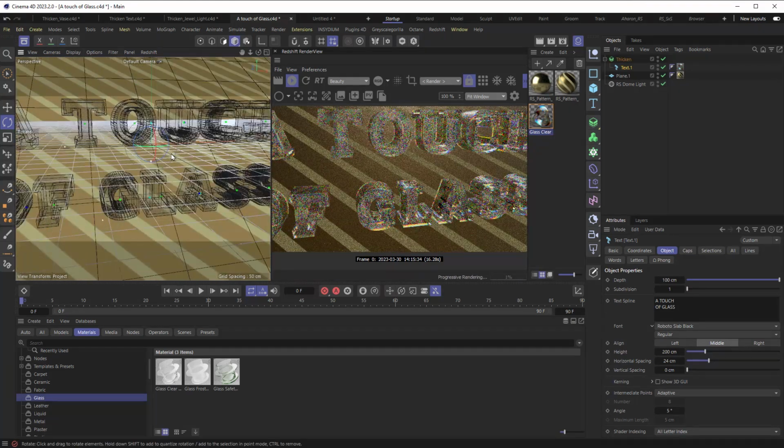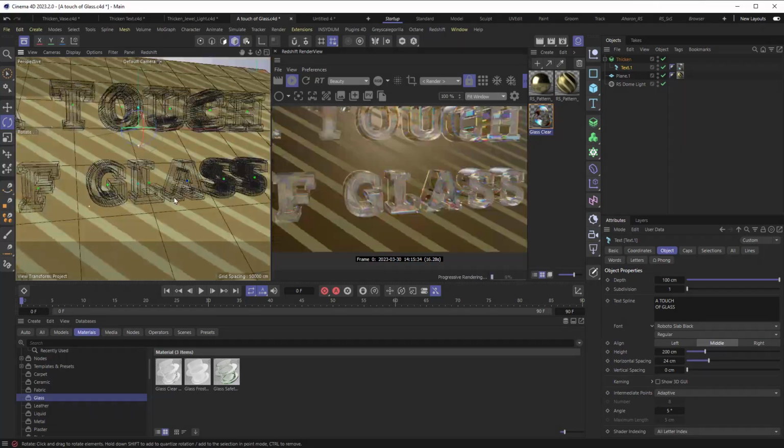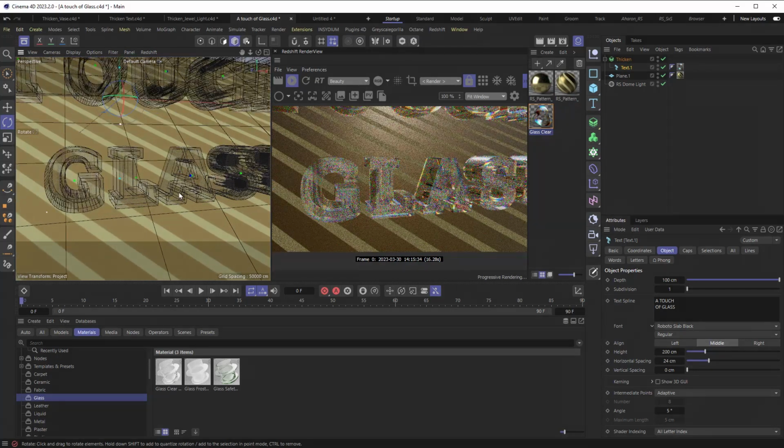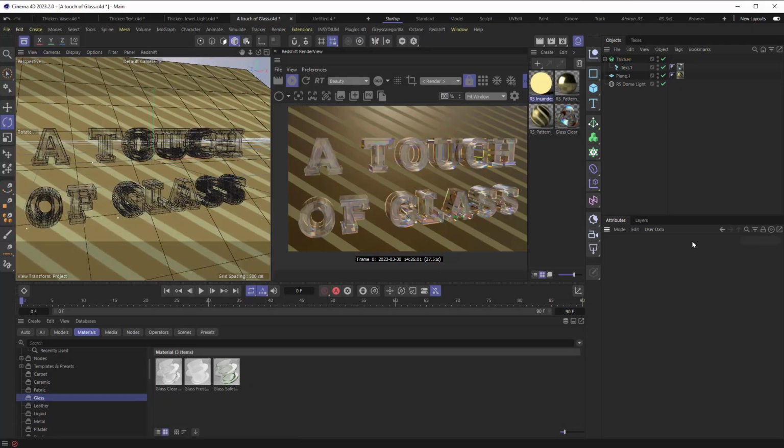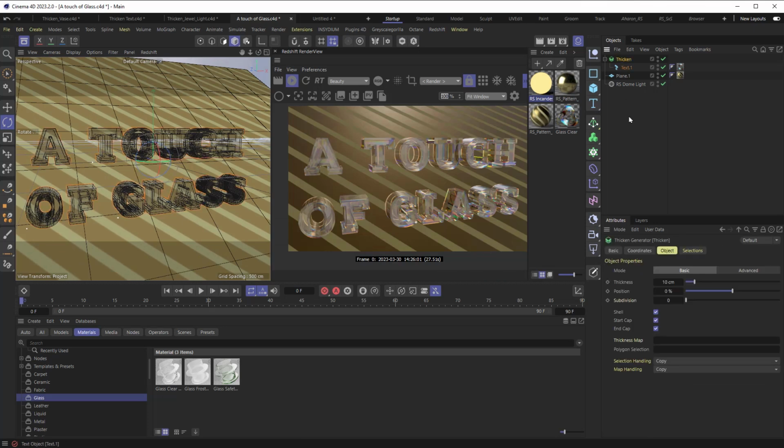So we'll pull in tight. We can see, as you look here, that the glass has been thickened just a little bit. And so we get this nice look to it. And I think that we can give this even a little more definition. If I select my thickener here and I set the thickness down to something like 2, you can see that we now have these edges are definitely much more defined. Although I kind of liked it being that distorted, so I'm going to send it back to where it was.